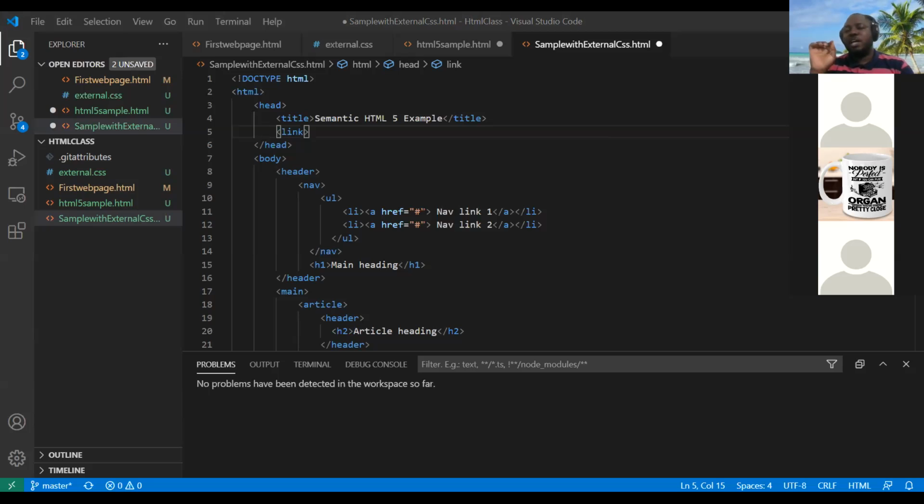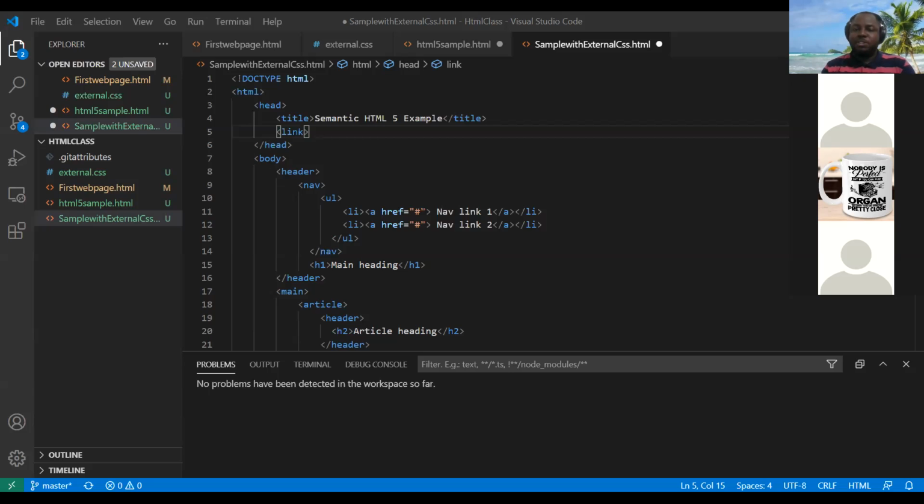The link element has some attributes. One of them is rel, the other one is type, and the href. We know what href means: hyperlink reference. It's the path to where the CSS is saved. Then the rel is telling us that this is a style sheet, because the link element can link so many things to your page, not just a style sheet.